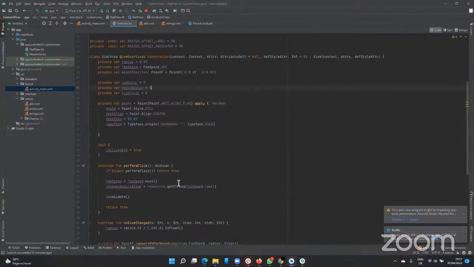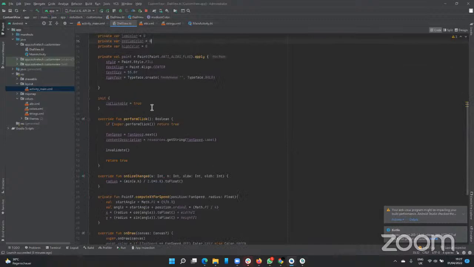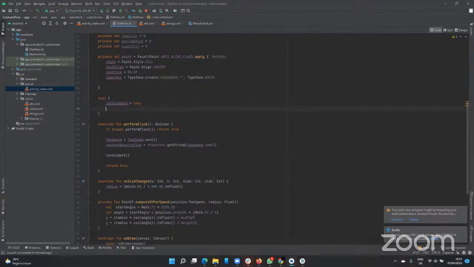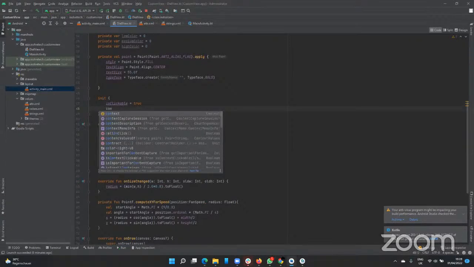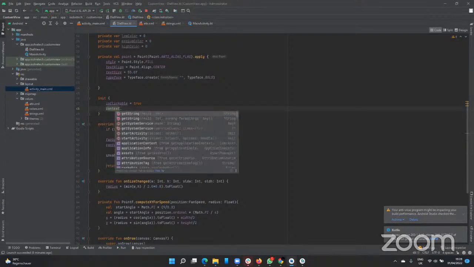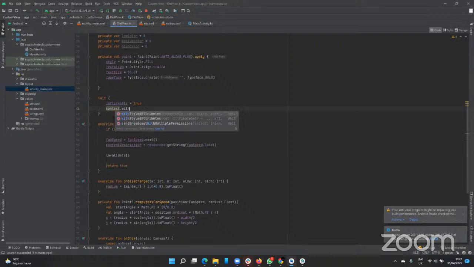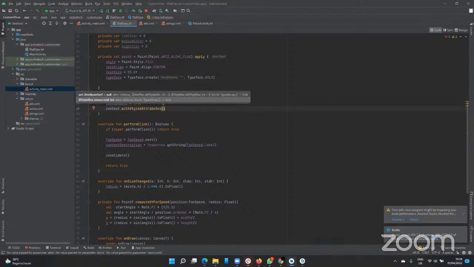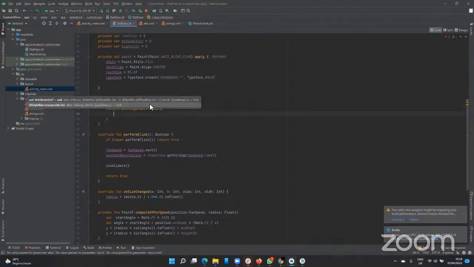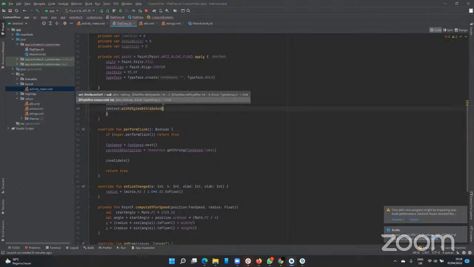So in our init block, our initialization block where we have isClickable, that's where we now get to retrieve this. Let's say context dot, now we have this called withStyledAttributes.